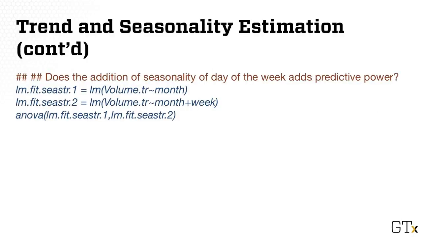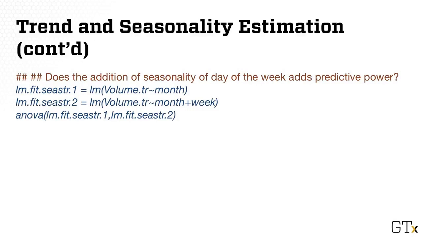From the previous output, we found that for both layers of seasonality, there is statistical significance for some of the regression coefficients. The question that we'll address next is, does the day of the week seasonality add predictive power to the model? For this, we'll compare the models without and with this layer of seasonality.